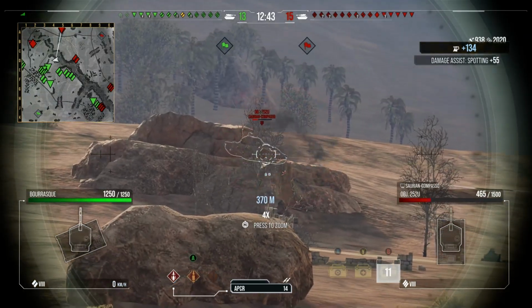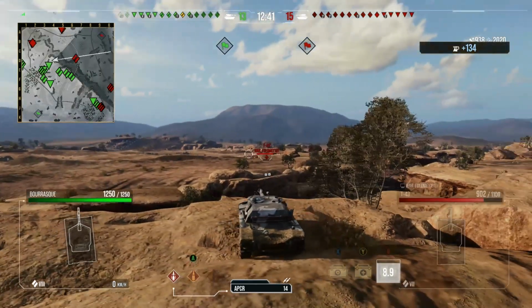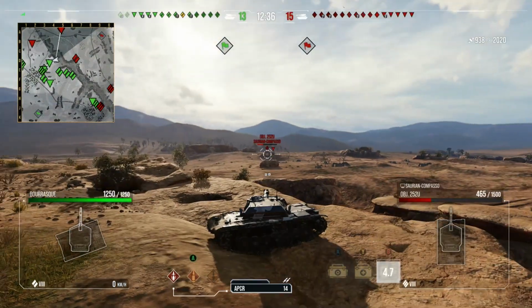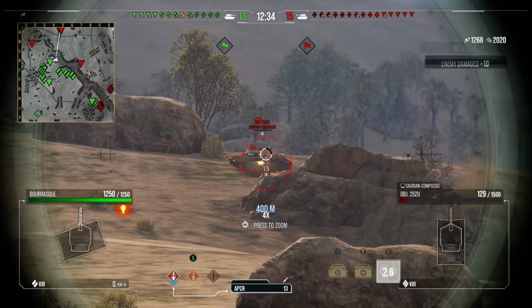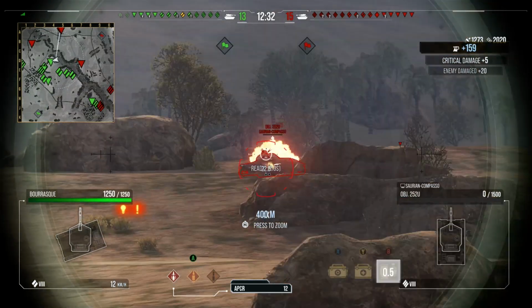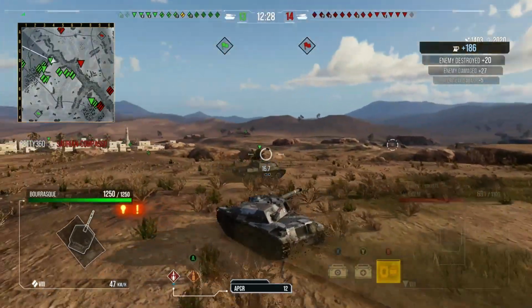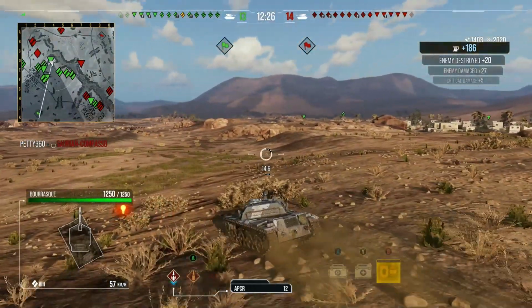We're up to 2k assistance. We've only done 938 damage at the minute, but we're doing a good job of spotting these guys from here. We've got people shooting at them. And now this defender's driving outside where he's on. It's like, thank you very much, sir. And we finish him off. Now we're spotted. Obviously, we pop the food in, get the reload quicker, and we run away.